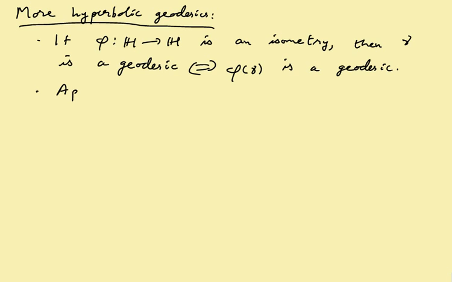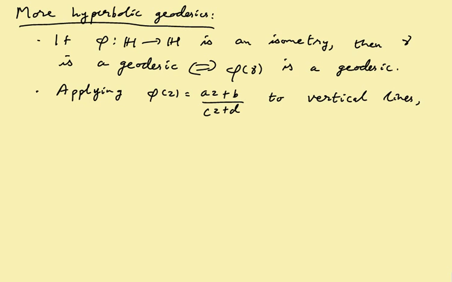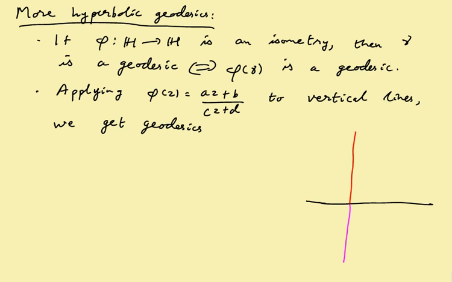So we are applying phi of Z of this form, aZ plus b by cZ plus d, to vertical lines. We get geodesics. Well, what happens? This is not the whole of the vertical line, right? It's half of it. So we have the upper half plane like this, and we have the geodesic part, which is the top part. It extends below something else. Well, we get geodesics. What do they look like? They are of the form C intersection H, C a circle, or line, of course, in general.